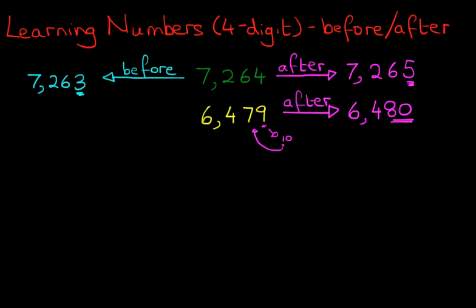Now let's look at another example. This time we've got 3820. And the question is, what number comes before this? Now again, we're just counting backwards. To make it simple, this is what we do. The last digit here is a zero.